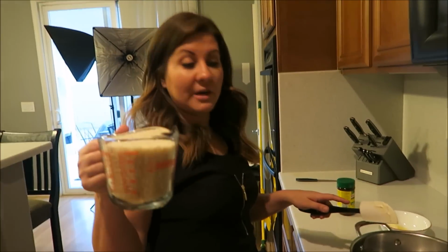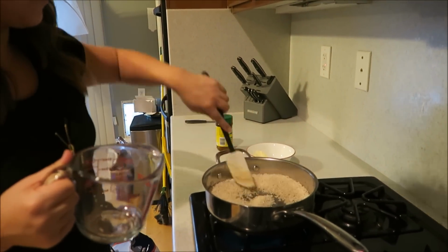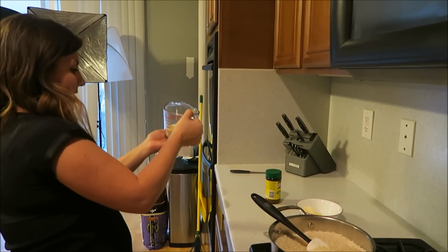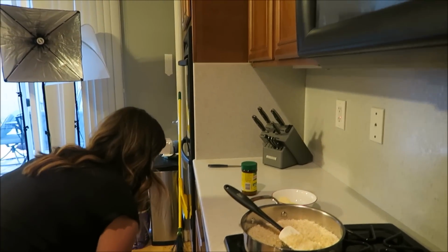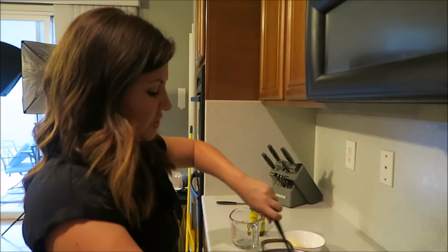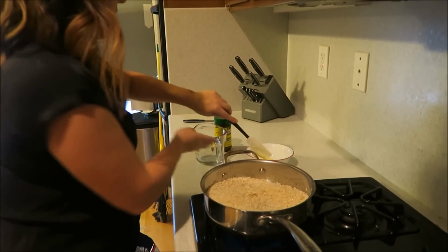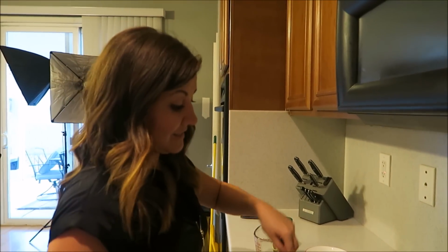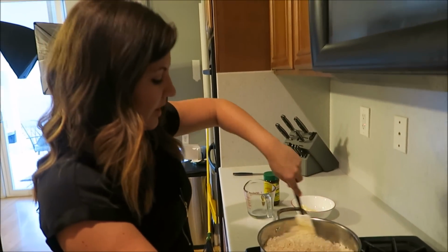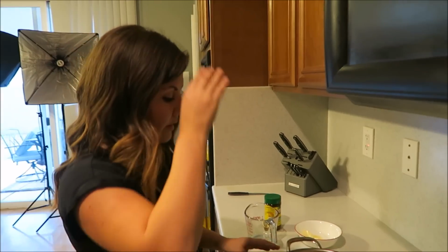Okay, so I have 2 cups of rice here. I'll probably add some more though. So you just pour it in with the butter and then you wait until the rice is golden brown. So no water or anything like that? Not yet. You gotta wait. Okay, so I did 3 cups of rice. See, guys, I measure some things. I'll get better with it so you guys can know. I eye a lot of things. Maybe because I'm lazy. Okay, so then I'm just gonna stir this in here until it browns. Boom, boom, boom. Oh, smells good. Okay, so we gotta wait.